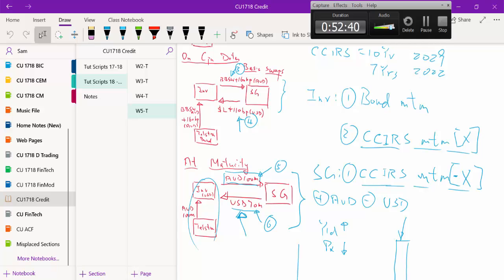If there is a global financial crisis, imagine World War III, and everyone getting hit by everyone else, and Telstra went bankrupt. As far as SG is concerned, are they going to lose money or make money from this component? Why are they going to lose money? Yeah, that's right. In other words, they are long Aussie. Okay, you are long something, and that something is going down the toilet. Then you're going to lose money.